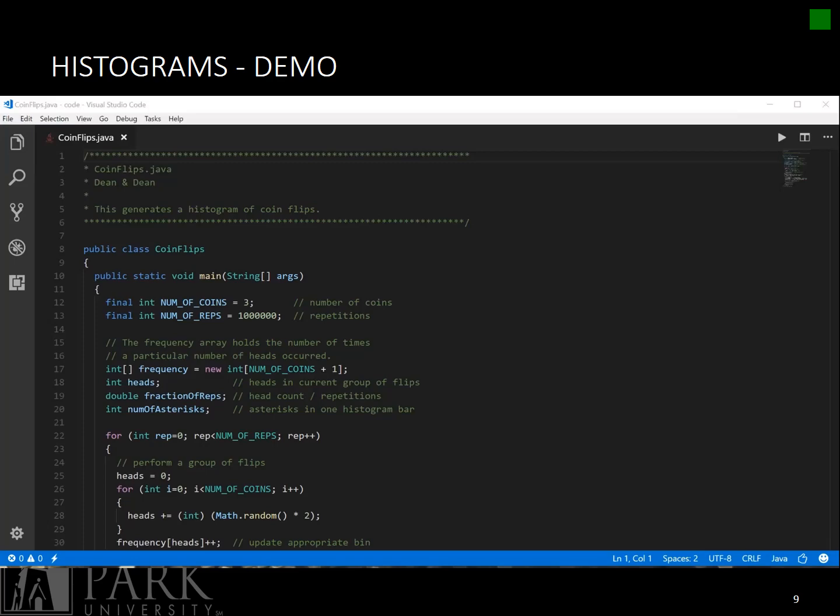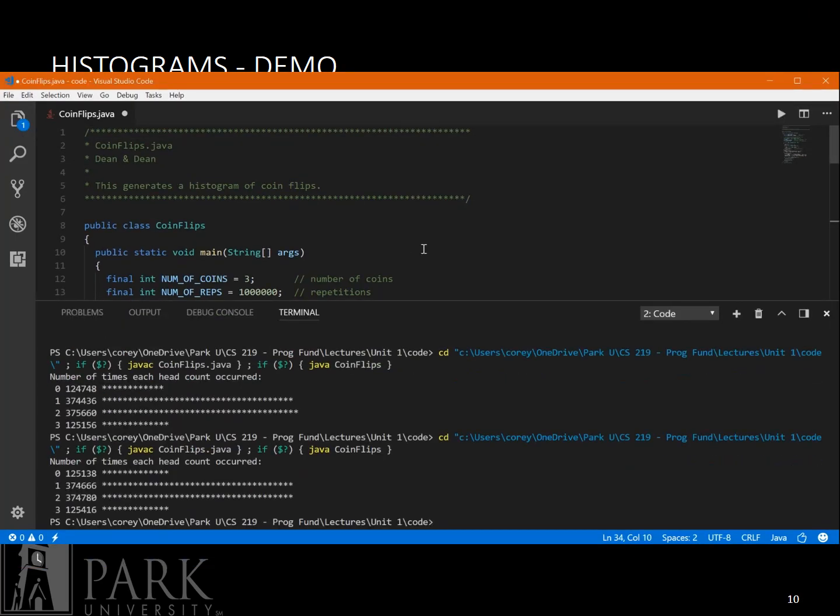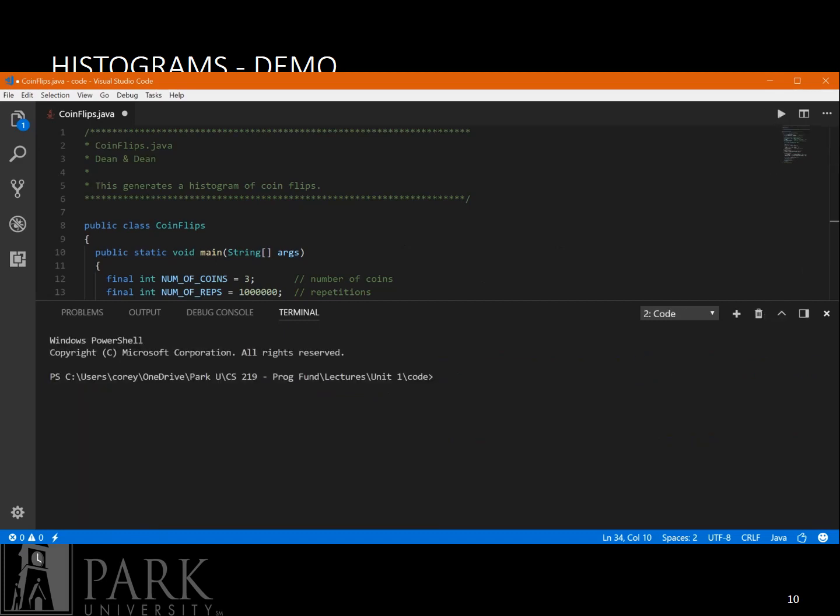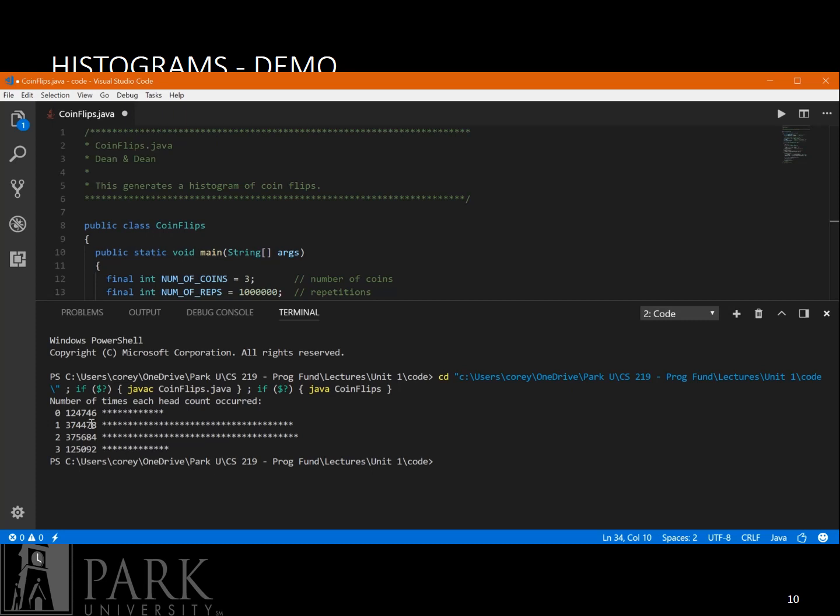So let's go ahead and take a look at this. If we run it, here, let's start with that fresh one. If we run it, we see that we ran this and we got that many zeros. We got this many single flips of heads. And this one we got 2 heads, and this one we got 3 heads. And you can see our asterisks form a nice little bar graph of the distribution of those things. So we can see that 1 and 2 was pretty common. All 3 was just about as rare as a 0 flip. And you can see that this is something that is to be expected. This kind of forms a normal distribution, right?